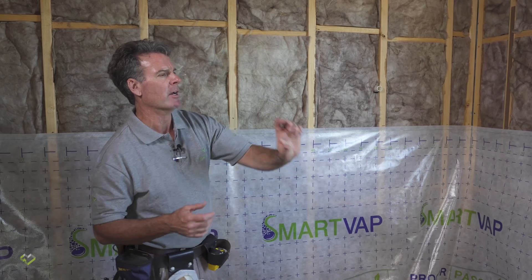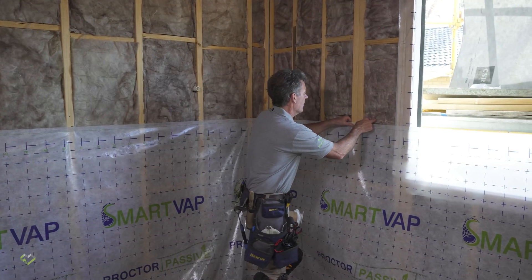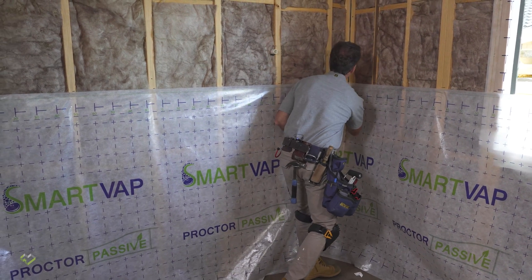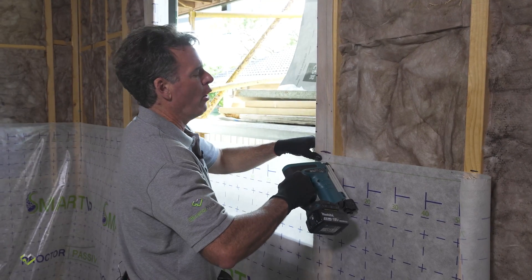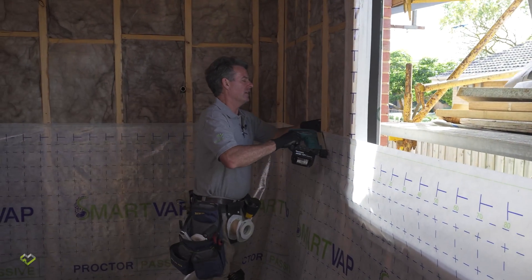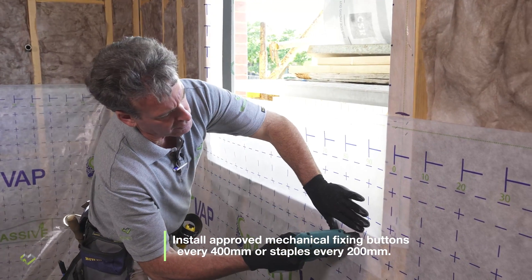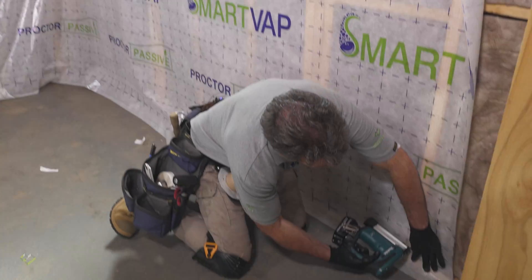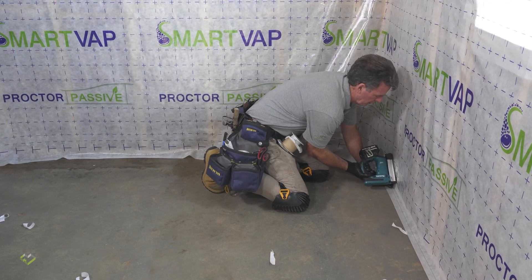We've just rolled out our base layer and lapped it 30mm onto the floor. We've measured up 1470mm to allow for that 30mm lap, with a little piece of double-sided tape under that line so we can look back and see it's all positioned correctly. It's sitting nicely on the lines. If a corner is a little low, you can normally just release the double-sided tape and reposition it. We'll then go along and put a couple of staples in, knowing we're going to be overlapping the next roll of wrap over the top of the staples. We'll run some staples nice and close to the edge of the window and secure the wrap down towards the bottom of the floor too.